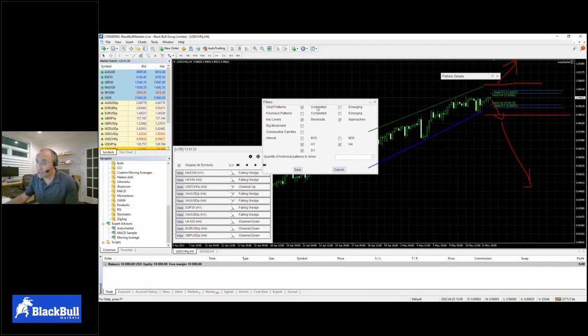So as I say, these are not part of the default settings of Autochartist. And now I want to get to the most complex setups that we do, and those are the Fibonacci patterns. I'll talk about two trade setups of Fibonacci: one is the completed and one is the emerging Fibonacci patterns.